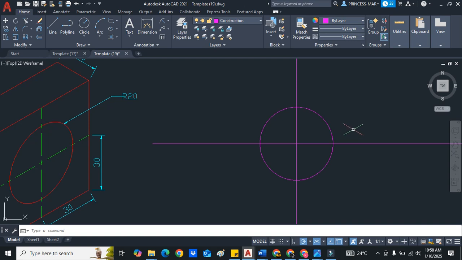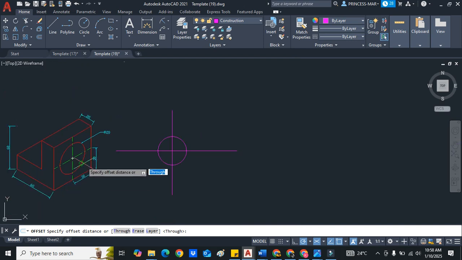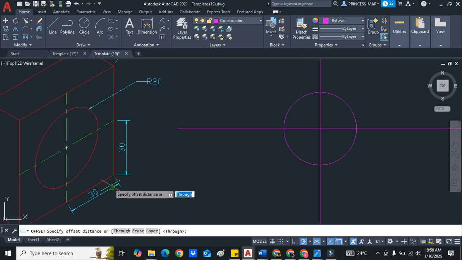We press escape, we type OFF, offset comes up, we left click it. Now what offset does is it draws a parallel line. So we're going to specify the offset distance. So the offset distance is 30. So I type 30, enter, turns to a square, and we're going to draw the vertical lines first.